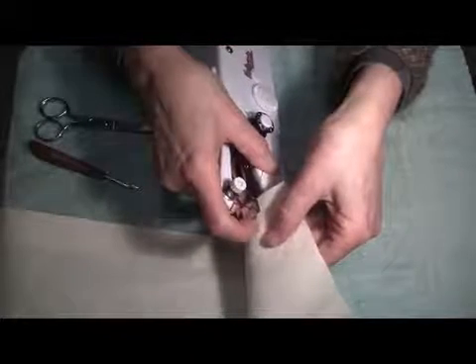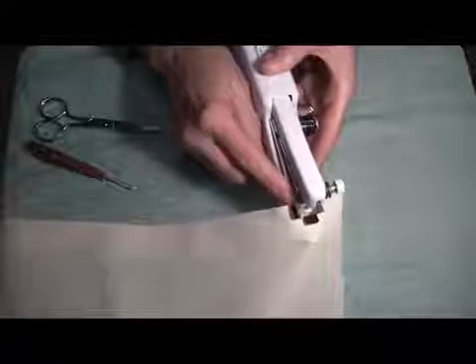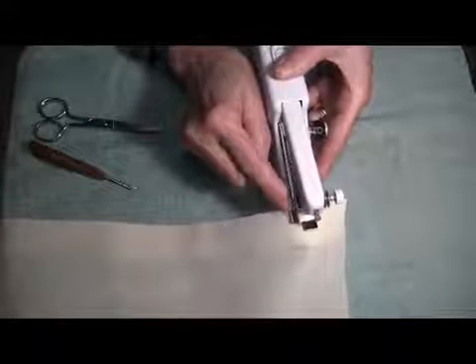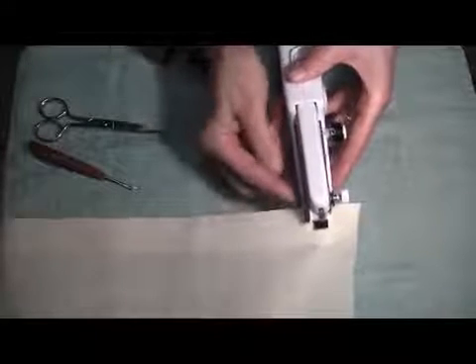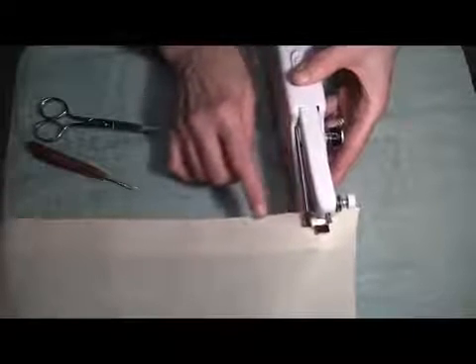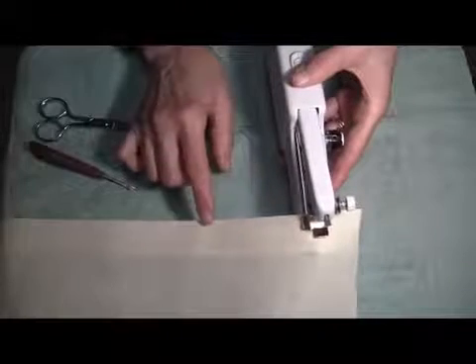You can adjust that by raising the fastening plate again. If you want to sew closer to the fold, just pull the fabric out a little bit. This edge of the fastening plate is an excellent guide — when you're sewing, keep your eye on this side of the fastening plate and its relation to the edge of the fabric, so that you have a nice straight seam.